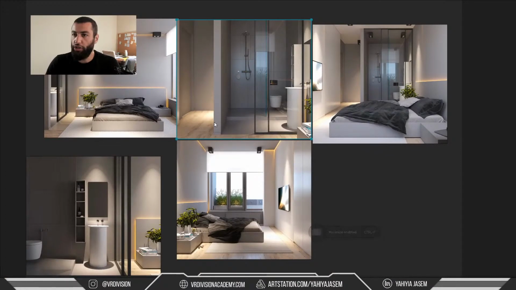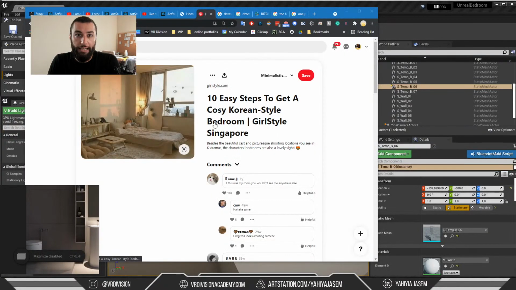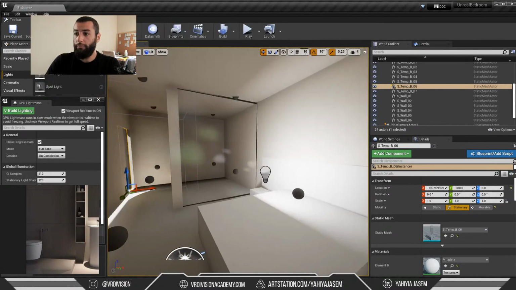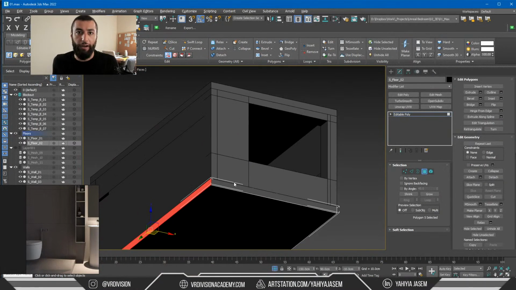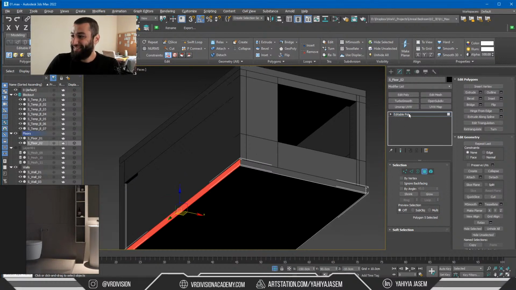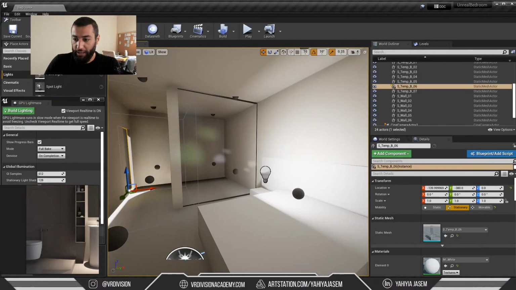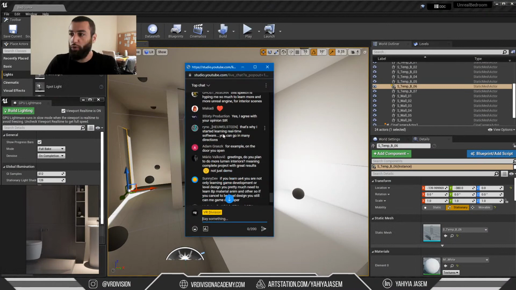Maybe you can take a screenshot of this and make something. What would be amazing, guys, is if you can send me some screenshots of your work in progress today, tomorrow, during this weekend, and I will help you take your project from this stage to a complete final project, okay? As long as you join us on Discord, so I can see your progress. Let's read the final few messages and get back to work.